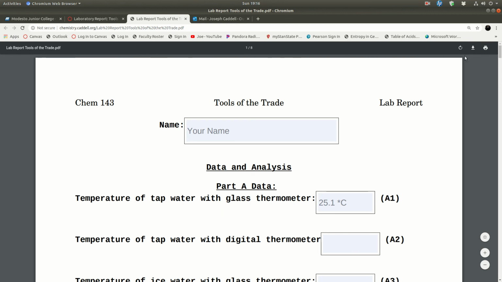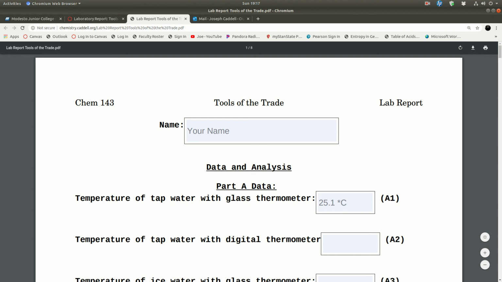Once everything's in there, okay, couple things. First, make sure you're using Chrome or Chromium. That's really important. Make sure that the only browser you do this on is either Chrome or Chromium. I've found other browsers are hit and miss. Sometimes what happens is you think you have everything and it just submits it as blank.